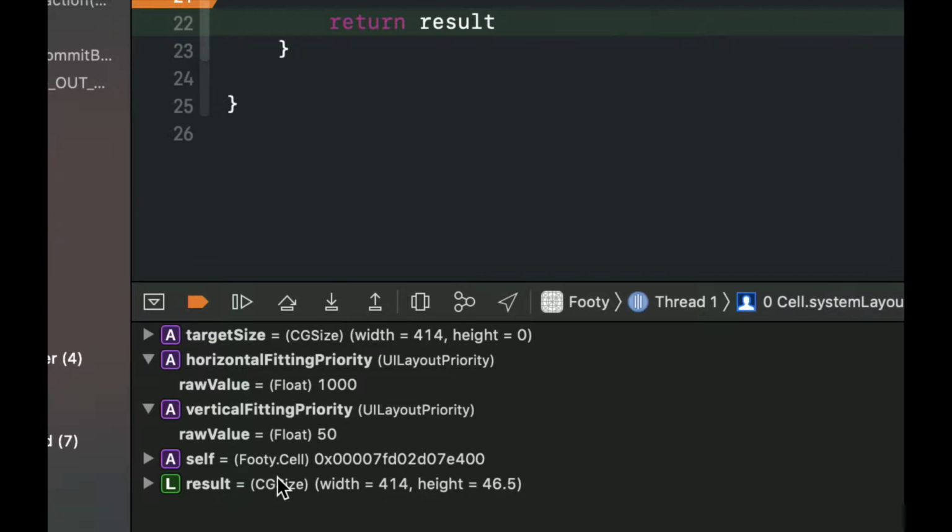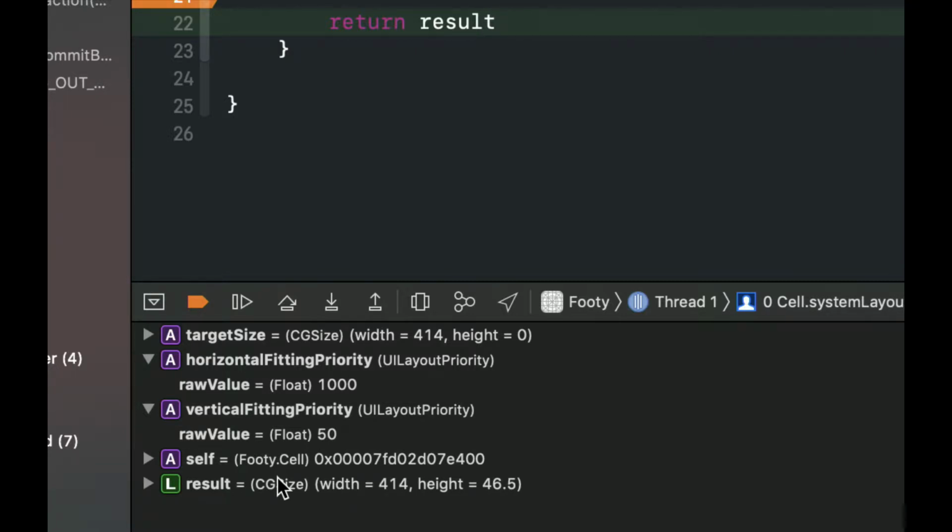Because a UITableView is basically scrolling on the vertical axis, what if the width was fixed to my width? And what if you were as small as possible? So what systemLayoutSizeFitting does is that it creates a temporary layout engine and introduces two temporary constraints into the constraint system, two new equations to solve the whole set with.